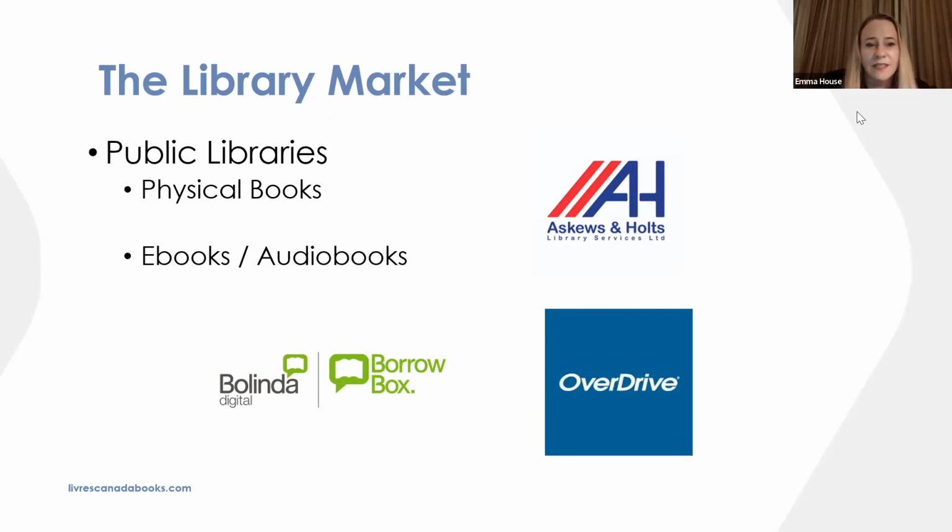Public libraries offer physical books, ebooks, and audiobooks. Authors do receive a payment every time a book is borrowed from a library, be that physical, ebook, or audiobook. We call that public lending right. And if you want to see the most popular books that are borrowed from libraries, then the public lending right list is made available and will show which authors and which books are most popular in public libraries.